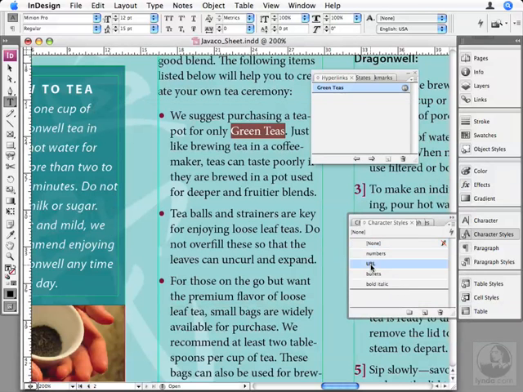And now when we apply that to the text, it looks kind of like a hyperlink. In other words, it looks different from everything around it, and that will draw people's attention to it, and it'll make them want to go click on it. So that's the whole point of having a hyperlink type of effect here.